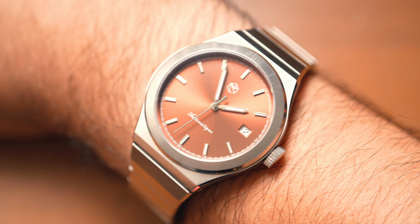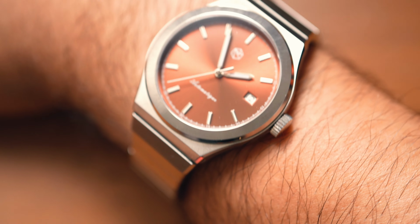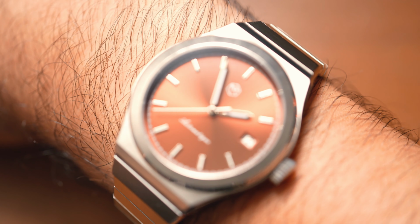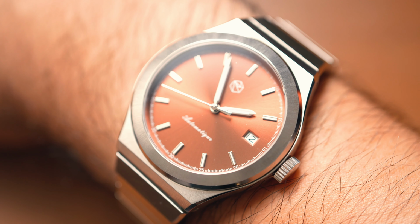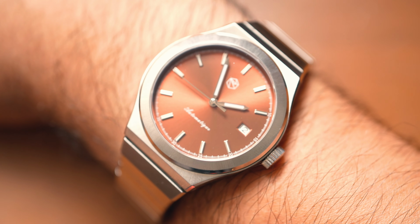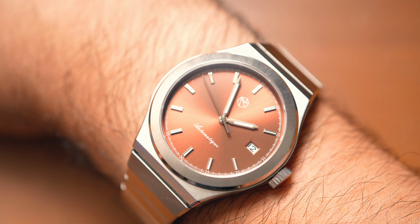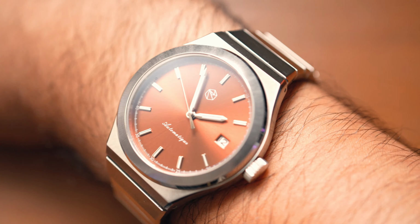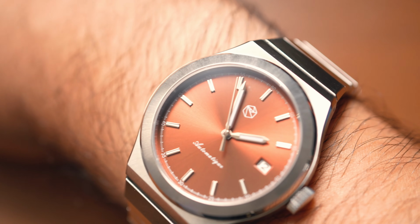38 millimeters, I think it's good. I mean, I'm a bigger dude with just over 7.5-inch wrists, and this wears very nicely on my wrist, but I think if there is sticker shock when it comes to sizing, 38 millimeters might bother some people when they read it. But I urge you, try to get it on the wrist. Again, this is a micro brand, so it's not like you can just go to a store and wear this. So just, I guess, take my word for it.